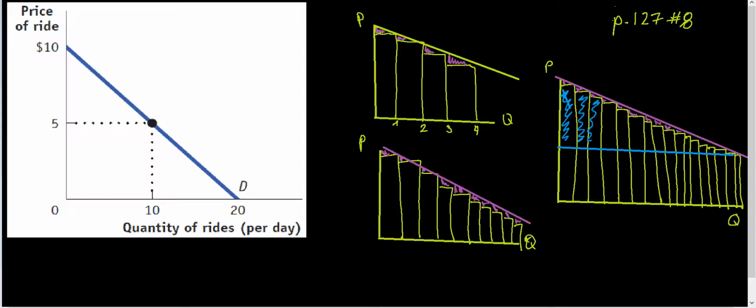In this first image, you could think of it as the quantity demanded is 4, or you have 4 consumers, each demanding 1 item. And you see that it has this very familiar step-like look beneath that line, and that if I were to place a line on top of these triangles, I would have a gap in that pocket between the top of that bar and the line that I drew.